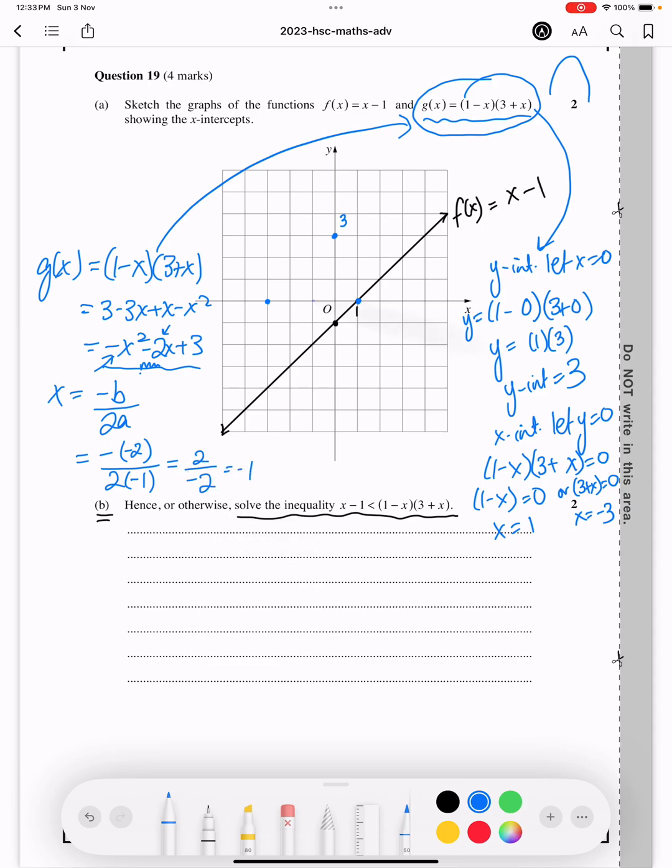So we can tell that our axis of symmetry of our parabola is occurring at minus 1. Now we need to go ahead and find the y value at that point in order to conclude what the specific coordinates of that vertex is. And so we take this x value and we plug it back into the original equation to find the y value at that point. So let's do this. Let's rub this out. We don't need that anymore.